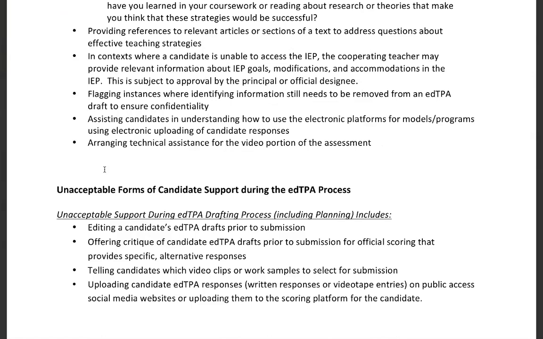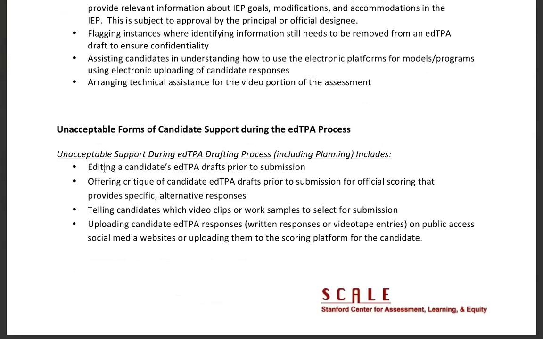All right, one thing I know that we do is we do show them clips of previous candidates so that they can see some of these best practices in the video. So a lot of those things are already done at the university before they get to you. And then the last bullet there, you can see it says uploading candidates' materials to the Pearson ePortfolio platform.